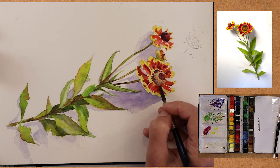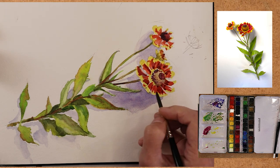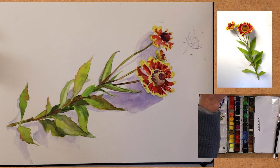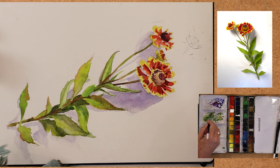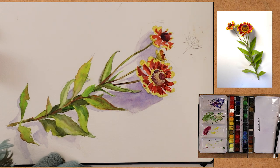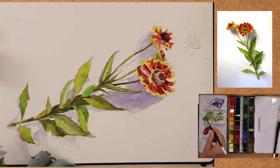Now over here is where petals are kind of in cast shadow. So I need that yellow that's right along that rim to read as cast shadow. So I'm going to mix up some green. Maybe some ochre. Struggling to find that. Let's see, I think maybe like that. Okay, so right here.